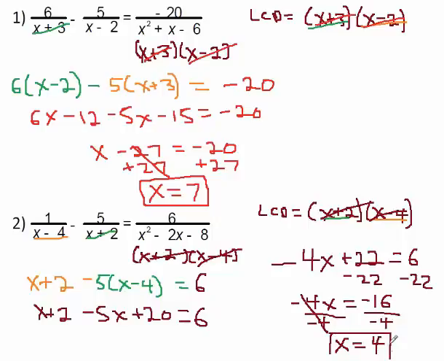You know, let's check it. Why not? Let's just make sure. We got 1 over, well, that doesn't work because then this is going to be a 0. So just like we saw earlier in the course, that would actually not work, even though it is the answer. That's the answer that we got from solving it, but as it turns out, the whole equation isn't going to work because it's going to check as a denominator of 0.